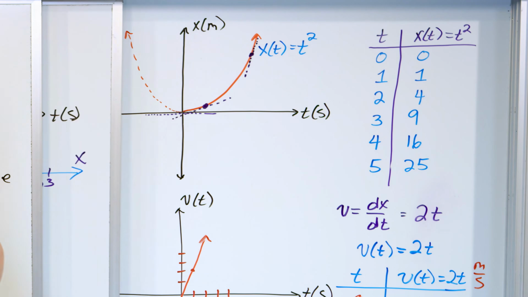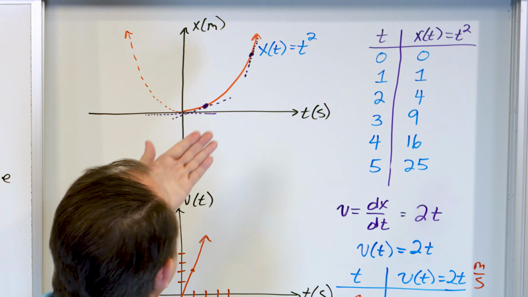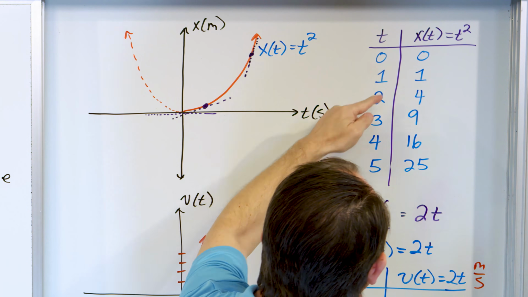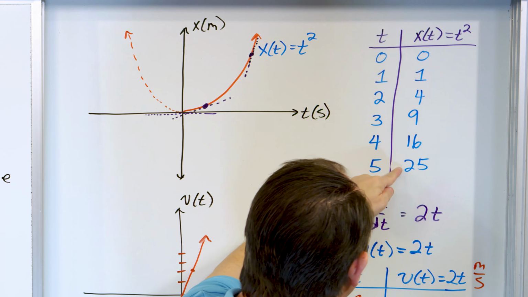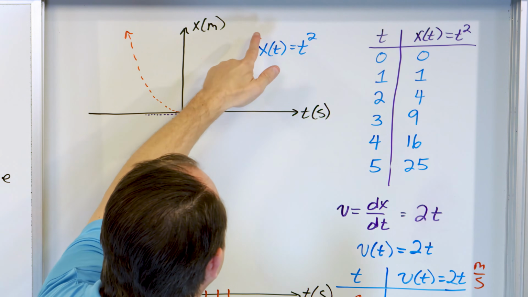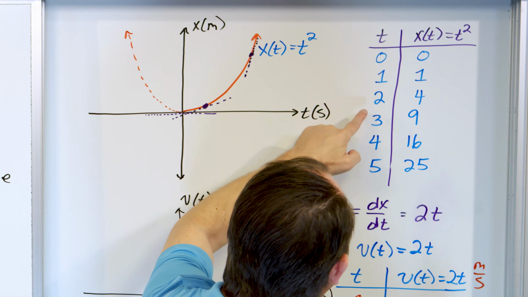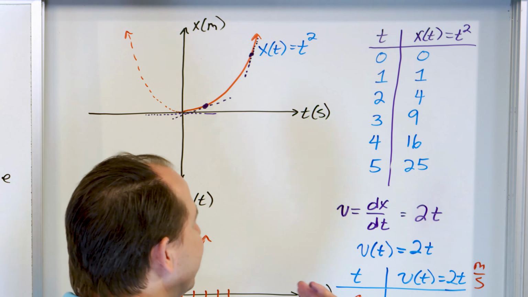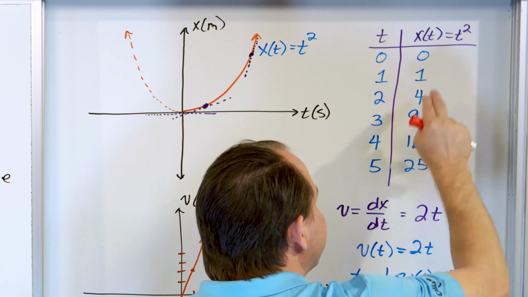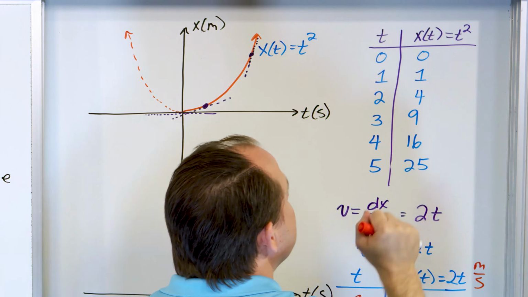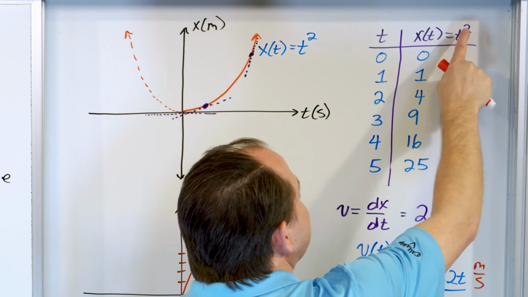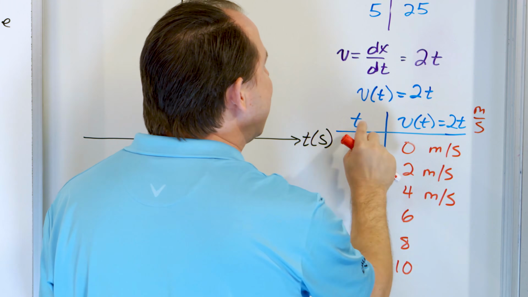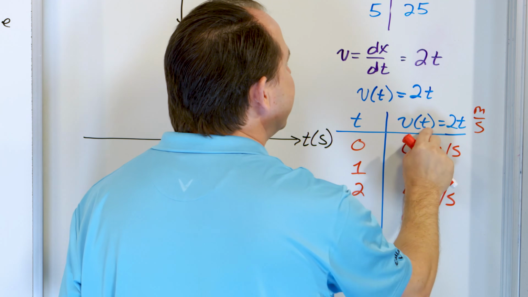And then we said, all right, let's do an actual example. Now we have a particle we've measured in the laboratory, and we collected data. At every second in time, this is the distance the particle is away from the origin. That is mapped exactly into a parabola. You put the value of the time in, and it comes out with the distance away that it is. And from the tools of calculus, we can take the derivative of this function. X is a function of time, and when we do this, it becomes 2t, and then we can plot this, and we know its velocity at any point in time.